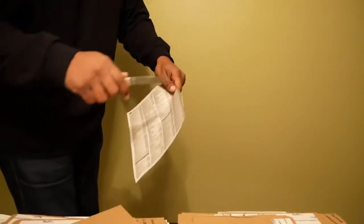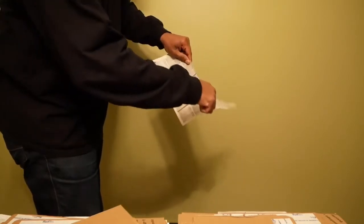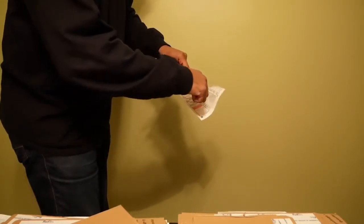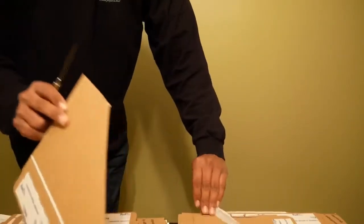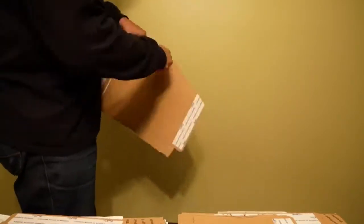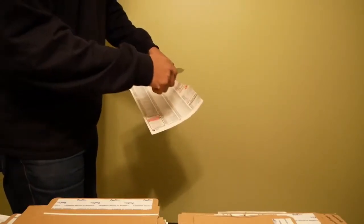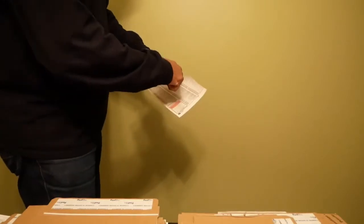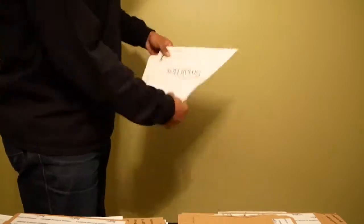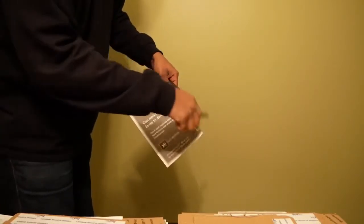Let's see if we can still cut the phone book paper, and it's not even a challenge. Oops. Let's see if we can get a good cut here. All right, so we're good after 10 cuts. Try the phone book paper again. And again, we're cutting through just fine. Some of that roughness is just me, but it's cutting through just fine. Not an issue. Total of 30 cuts. And we're still cutting just fine.